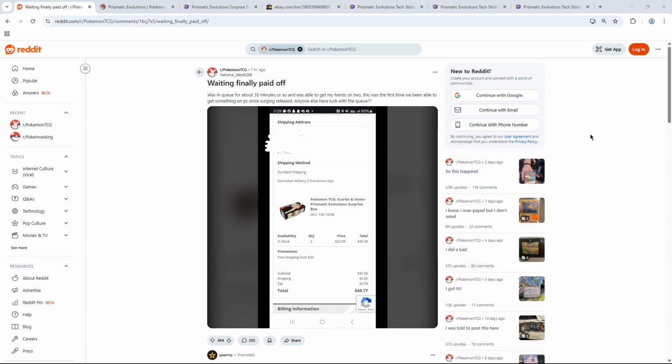So interesting to see that they're restocking these other products because we've been on a drought with Pokemon Center with not really getting much. I know we got the Pokemon Center ETBs, but that's kind of it. But they are restocking other just normal products, which is interesting to see. So let me know down in the comments below, do you think this really is Pokemon printing more stuff? Or do you think this is just maybe a normal restock of just first print stuff? Let me know what you guys think. But I saw this post. We'll get to the prices to see how things are going right now with those products that have gone restocked.